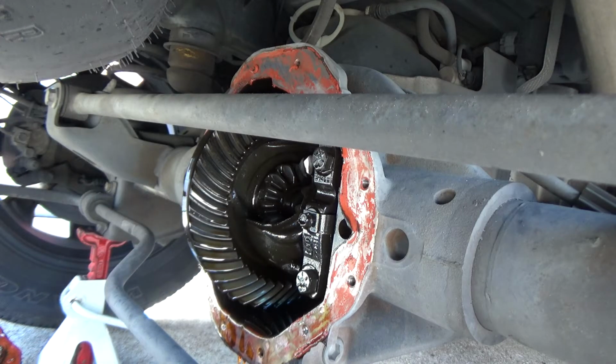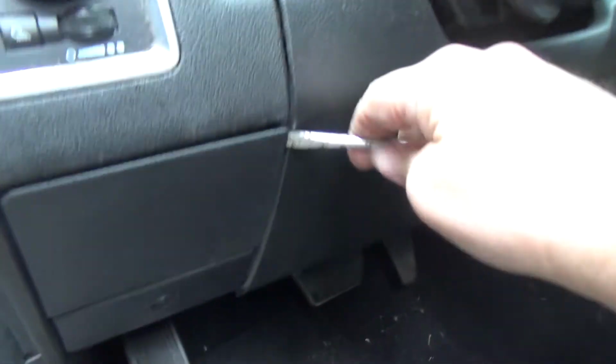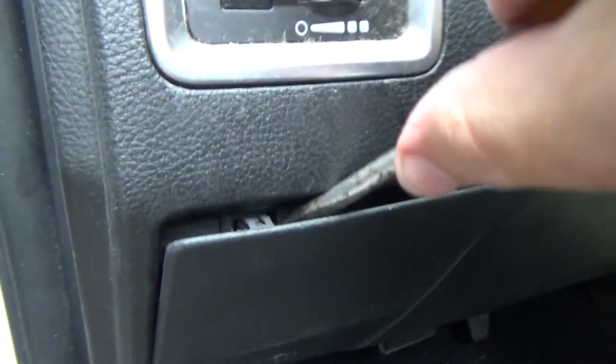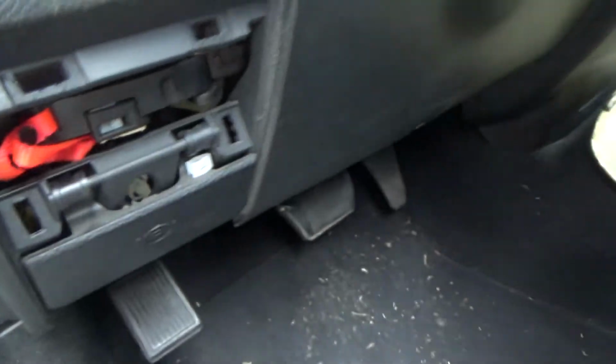And what we're going to want to get to, the first thing you're going to need is a screwdriver. So we've got a screwdriver. You got this panel right here. We're just going to come in here and we're going to pop this panel loose. And you can see there's just little plastic clips in there that hold this panel on. There we go.